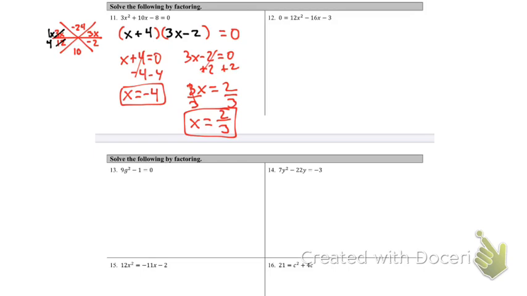Let's go ahead and do number 15. So before we start number 15, we got to get everything in standard form, which means I need to keep the x squared stuff positive. So I need to move these two guys to the left. I can't just move them. I'm going to add them over, or opposite sign over. So it's negative 11x. To add it over is positive 11x, and then we're going to add 2 as well.